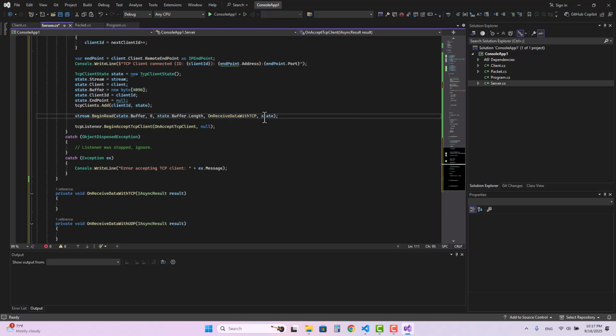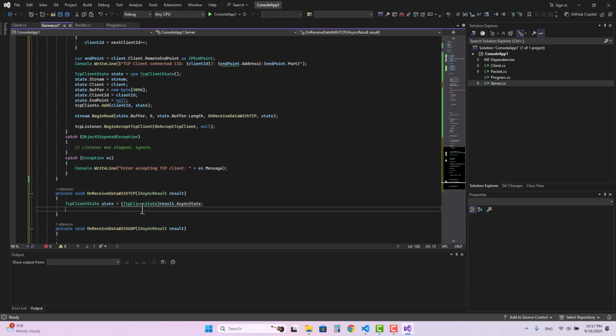We're also going to pass the state to know which client is actually sending this data. So that state is going to exist inside this result here when on received data with TCP is going to be passed. Here we can just get the state by casting the result into a TCP client state.